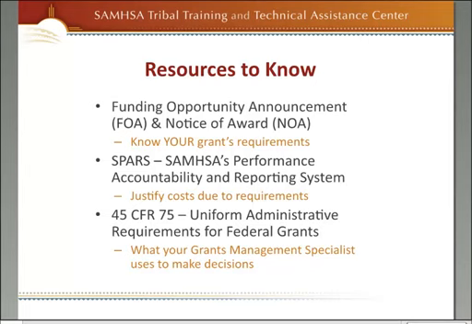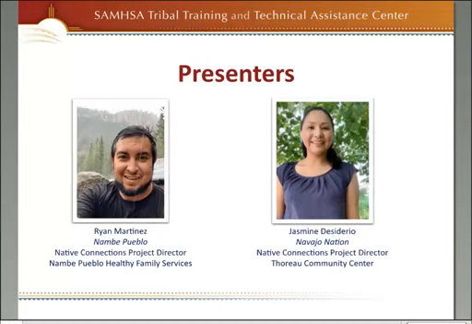These are really important and helpful to give some context around the ways that grants management may be making decisions. There are cost principles included in there. There's a whole list of things about, is this allowable, is this not? So just having some background on what your grants management specialist is using to make decisions can be really, really useful. So I share that with you just to have another tool in your toolbox.